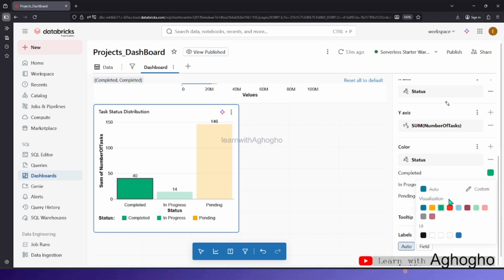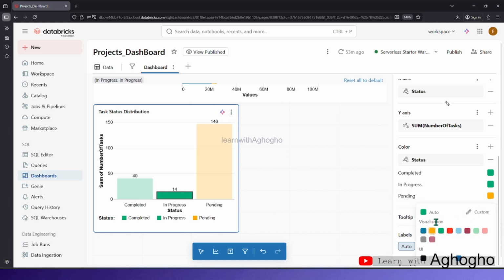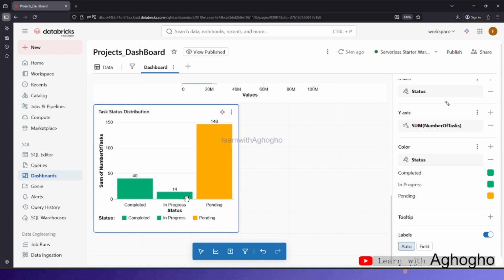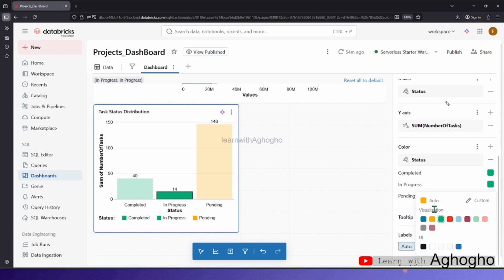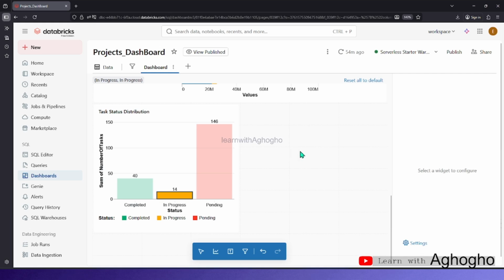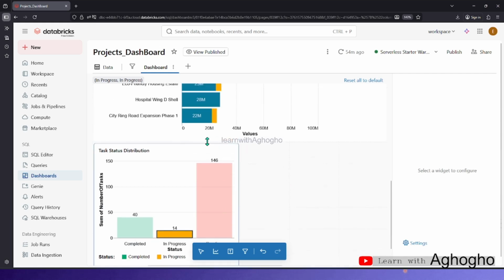Let's say completed is green, in progress is amber, pending is red. Say in progress is amber and pending is red. So that is how we go about that.